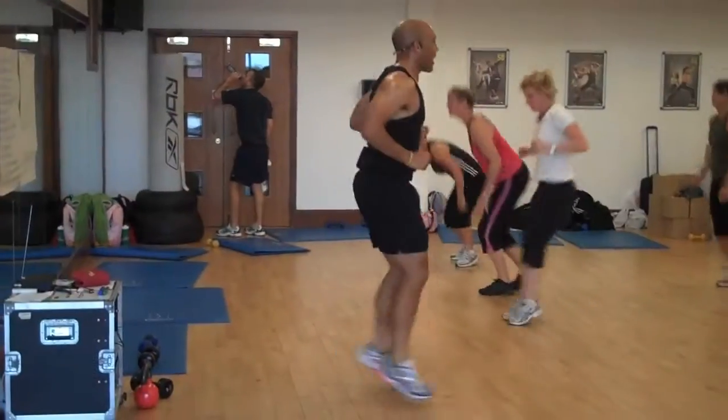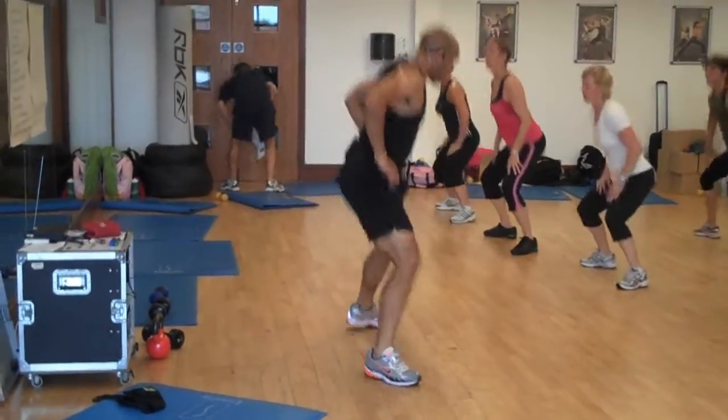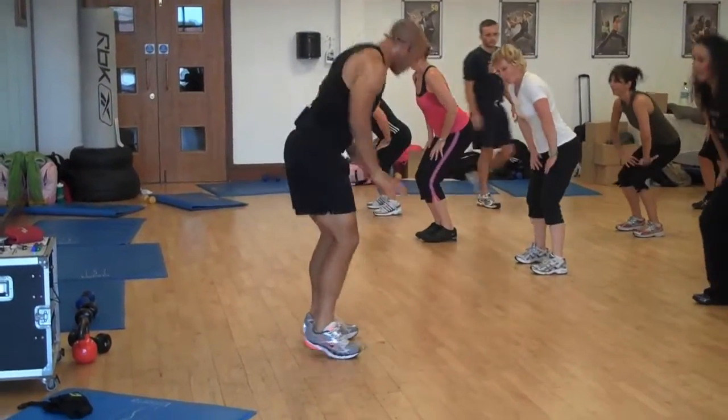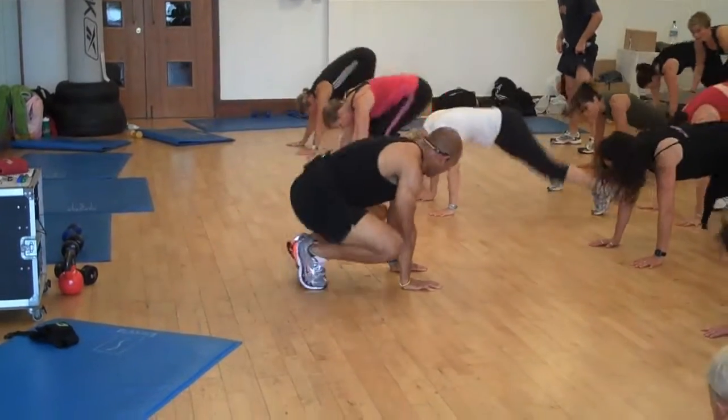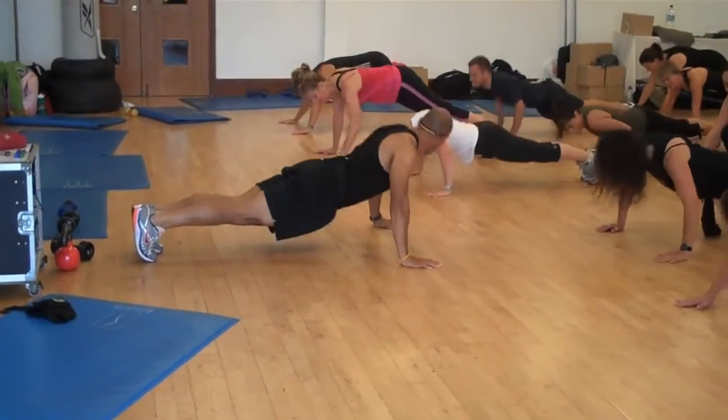Sticking with somebody. We're into round two, which is going to be the frontal plane. So it was 4 wide, and it was 4 narrow. And what happened when we came down was the legs went wide and narrow with a squat thrust. Looking good. And it was 4 narrow press ups. And it was 4 wide press ups.